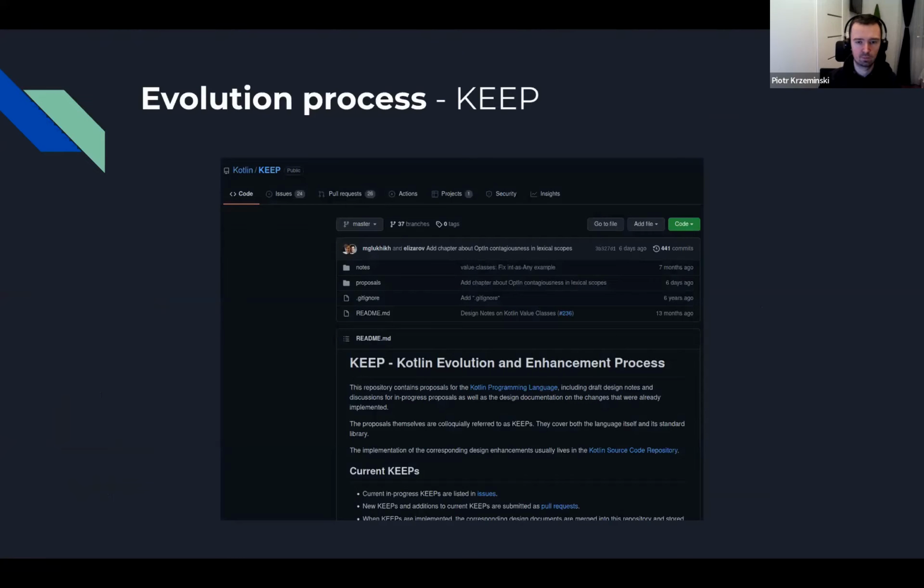About the evolution process, the approach of adding some new stuff. There's also this KEEP. Like in Java, we have JEP, right? Java Evolution Process. Here it's something similar, basically a set of documents where someone can formalize their idea and have a discussion, either in issues or elsewhere.